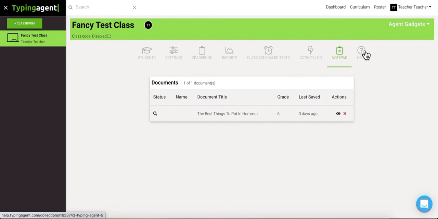Last but most certainly not least, you'll find our Solution Center right next to the curriculums on the tab by the Notepad. This is where you'll go should you have any more questions or to find more specific information on anything we've covered today. Our Solution Center is always growing to better suit your needs and answer any questions you may have.